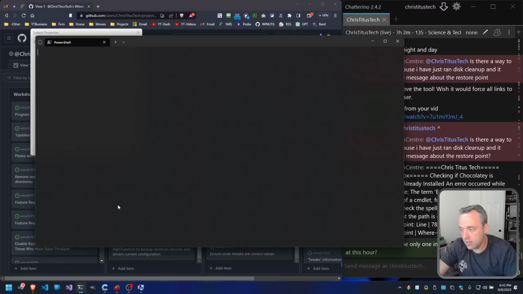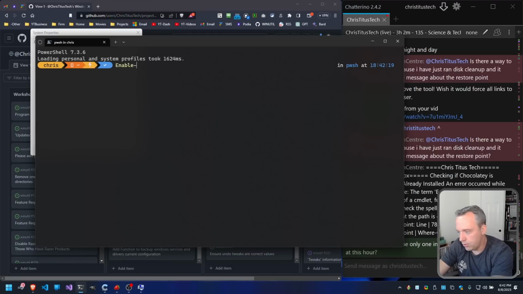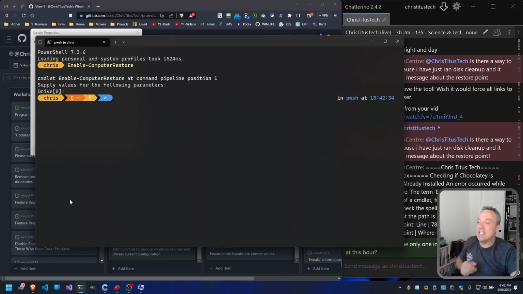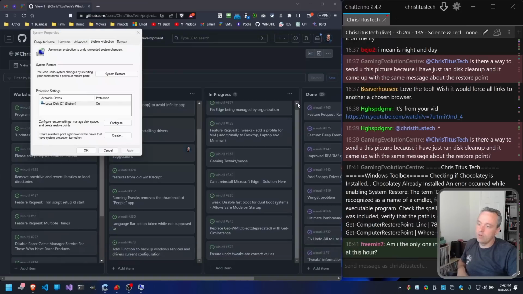You could easily check to see if that's there, because if you just go Enable-ComputerRestore. Yeah. And yeah, you can see that does work. But if you're getting an invalid command prompt, that tells me a modified version of Windows where it deleted it, probably.